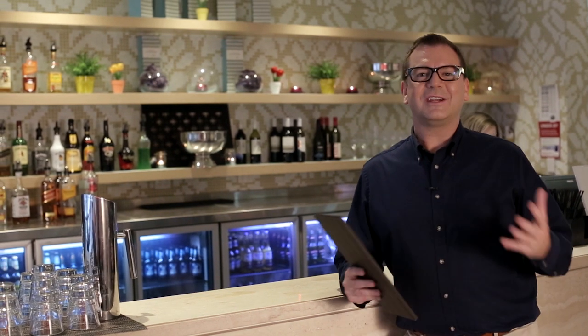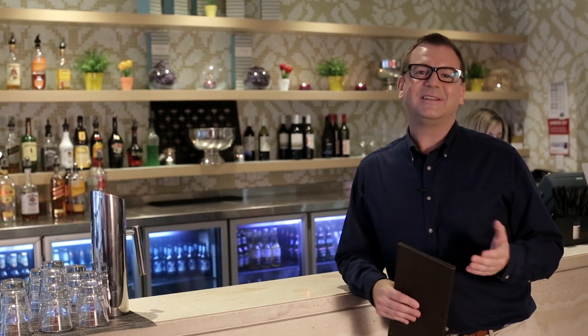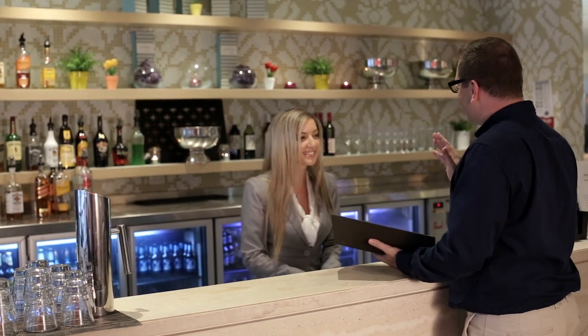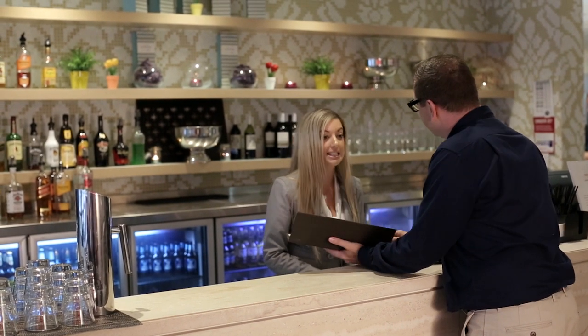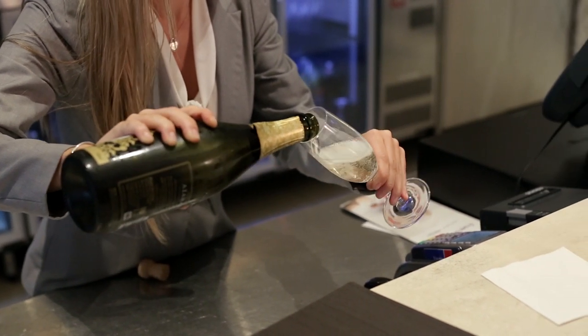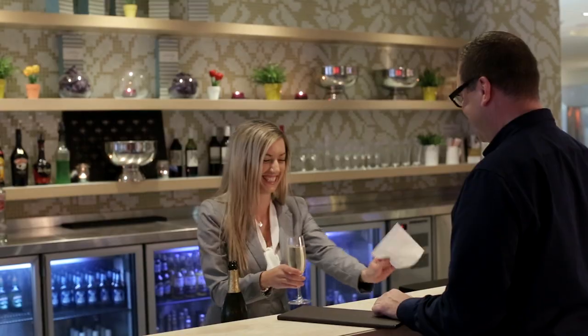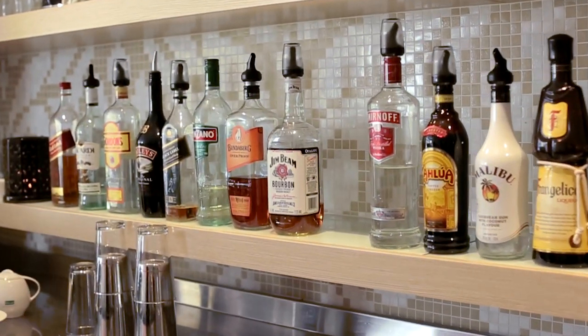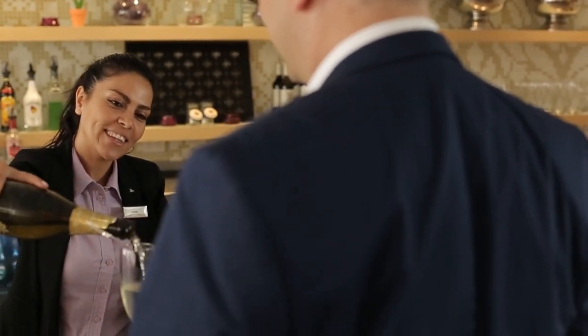I always enjoy a pre-dinner drink because it helps you get a real sense of the atmosphere of the hotel I'm visiting, and the Delta Bar here at the Mercure Sydney Potts Point is a great place to do just that. The very groovy Delta Bar is located on the same level as hotel reception but feels like a secluded and intimate bar. It has a great wine list, a vast selection of drinks, and highly trained and friendly staff. Great skill and excellent service — that's the key ingredient. Cheers!